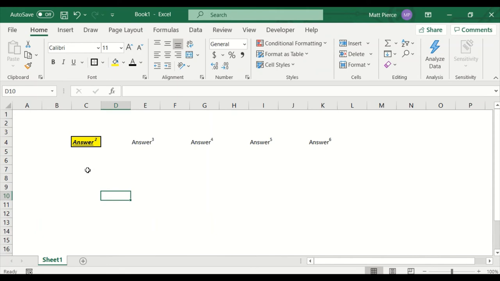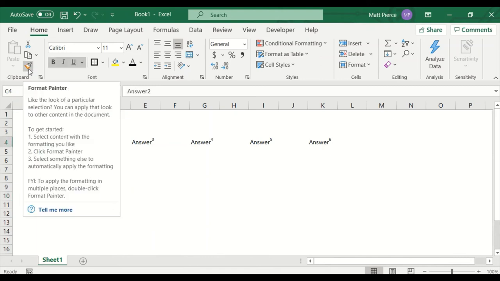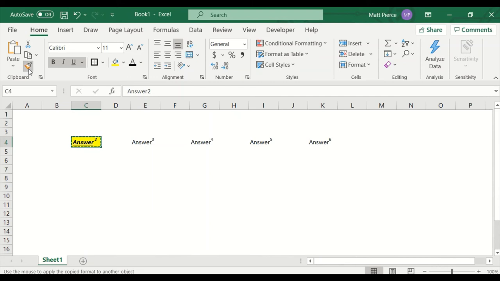Now, what does your Format Painter do? Well, click your source cell, click the Format Painter right here, hover over it, it tells you what the Format Painter is and how to use it, but I'm just going to go ahead and click it because I know how to use it, and let's make this one the same format. Wow, look at that. It was even smart enough not to put the underscore under the three. I thought for sure it would. That is fantastic. So anyway, I copied the format from here to there, but my value stayed the same.